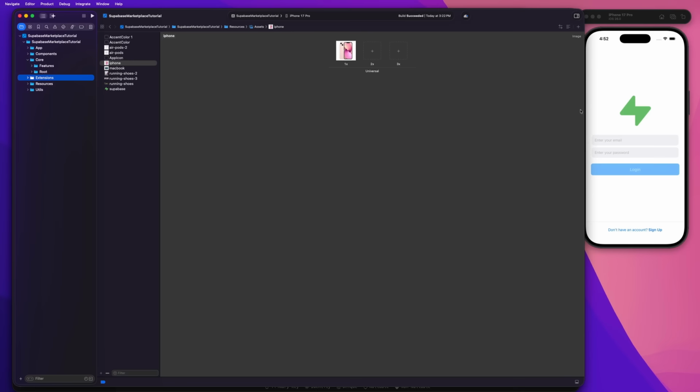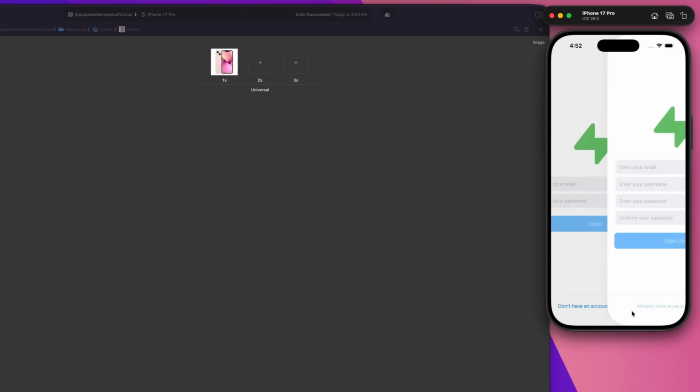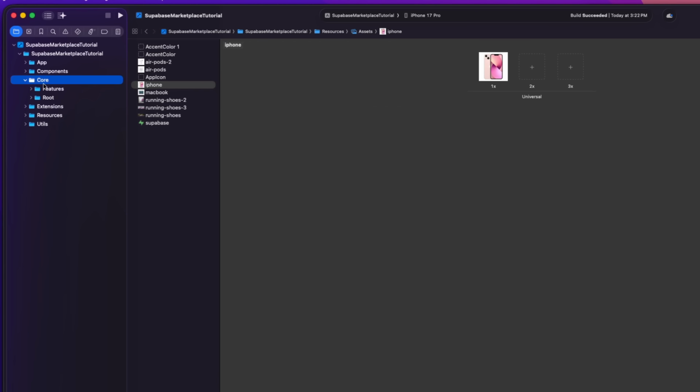So to start things off, guys, we're going to build out our authentication screens. So we're going to build out this login and sign up page. So from within our core folder, we're going to go to the features folder and we are going to make an authentication folder. And here we are going to make a couple other subfolders. We're going to make one for service, one for our views, one for our models, and another for our view model. Or manager, we could call it.